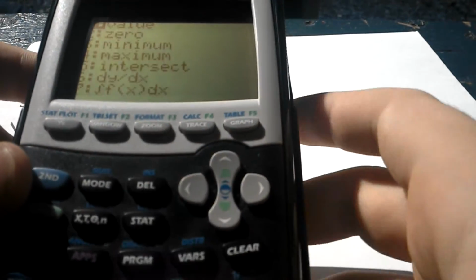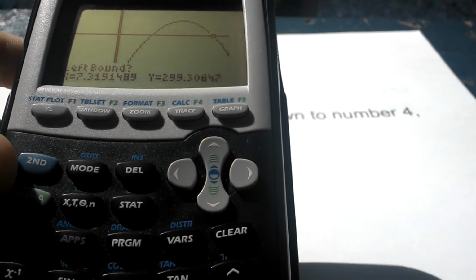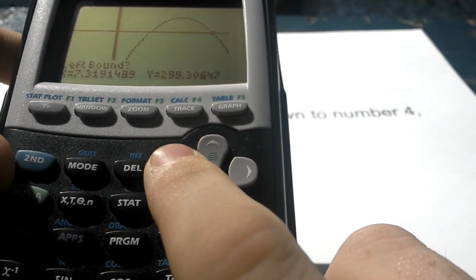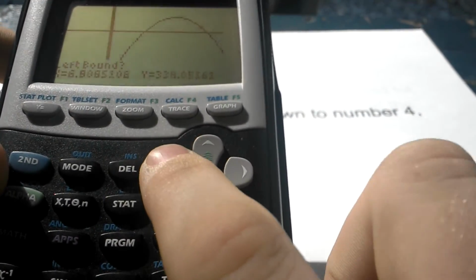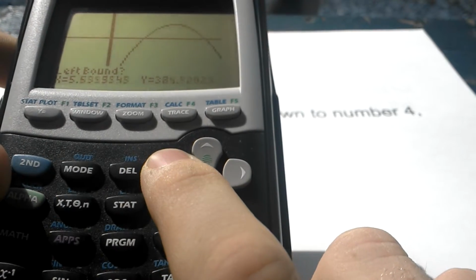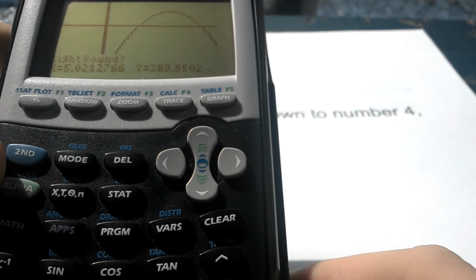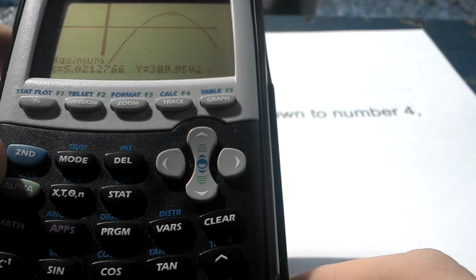Step 7, question C and D. Now go second trace, scroll down to number 4, maximum, and hit enter. And you scroll up to about where the top is, and hit enter 3 times.